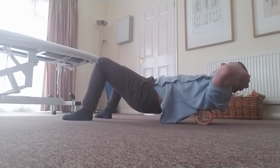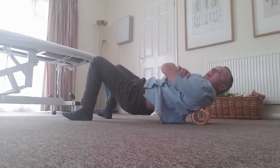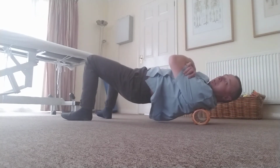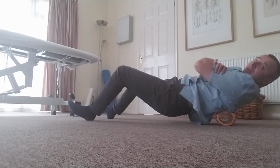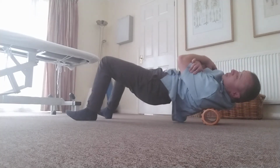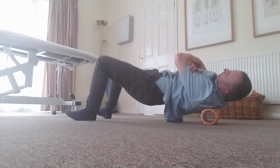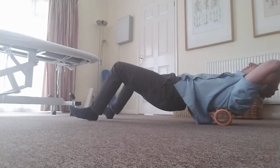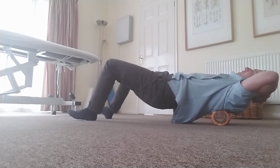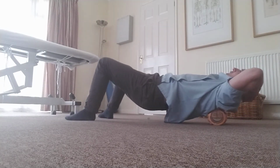Once you've got the hang of it, if you've got a bit of trouble in your ribs, say your right rib cage, you can side bend away from it and just put a bit more movement through here, like so. And then comes the other side bend the other way. So I'm side bending towards my right now. That's my right here. And then back to the middle again, like so. And you can slow it down. You don't have to go particularly fast. Or if you want, you can speed it up and roll it like so.